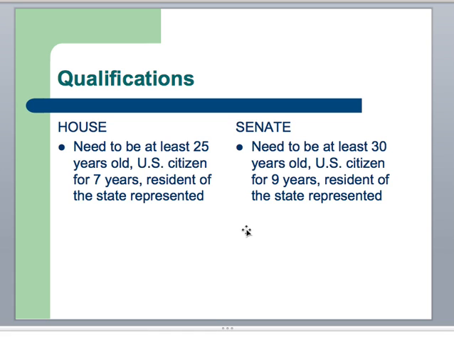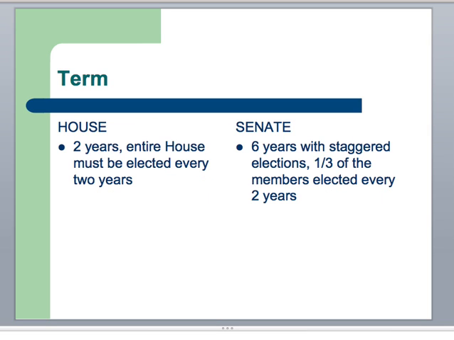The Senate, because the framers, the people that wrote the Constitution, wanted the Senate to be older and wiser, required 30 years of age and a 9-year citizenship, and you also have to live in the state that you represent. Okay, the term of office for a House member is every 2 years, so there would be frequent elections to keep them accountable to the people. Constantly have to go back and ask for your job back again.